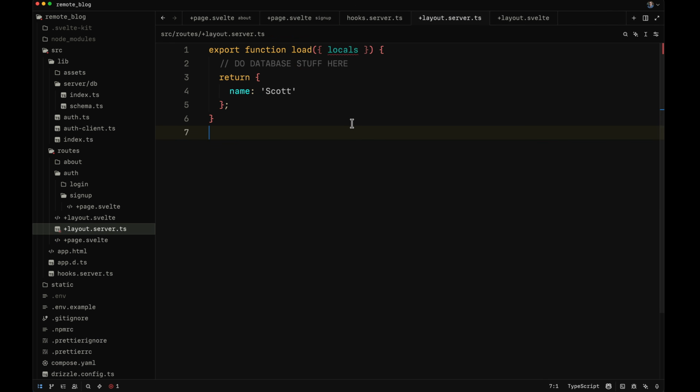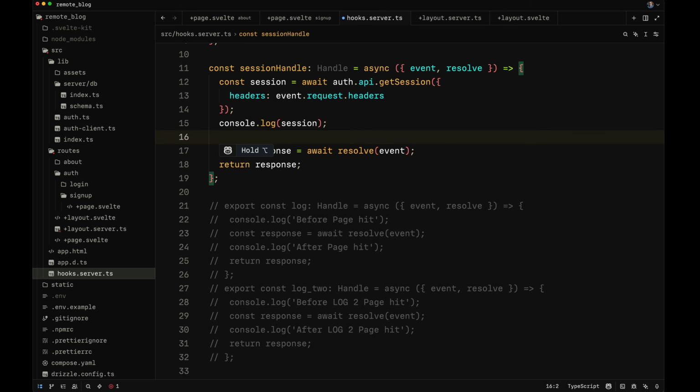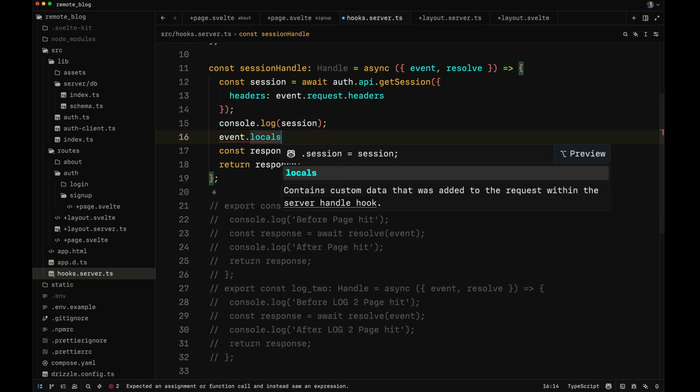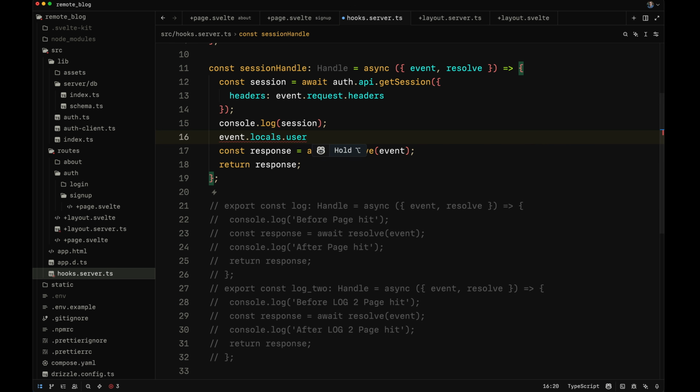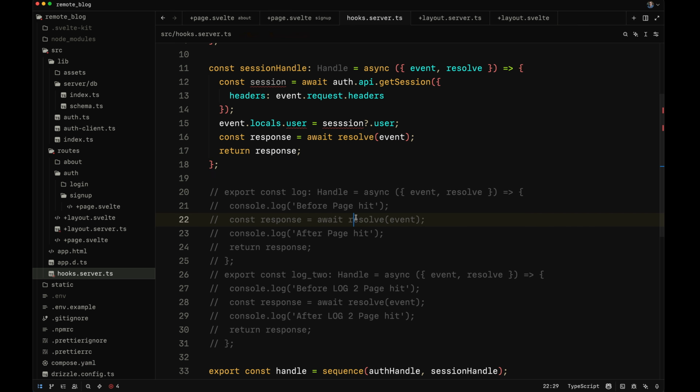Now, locals, as we mentioned, is just kind of a place to put stuff. And that exists on the event.locals. So we could say event.locals.user is equal to the session, with optional chaining here, like this. Now, this is all you have to do. Let's remove this session from here. We're grabbing the session object, if I could spell it correctly. There we go. I'm grabbing the user from inside of session and I'm setting it to locals. And I don't have to pass in locals or do anything else with it.